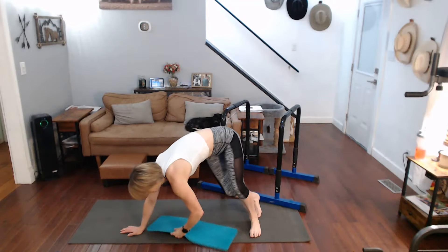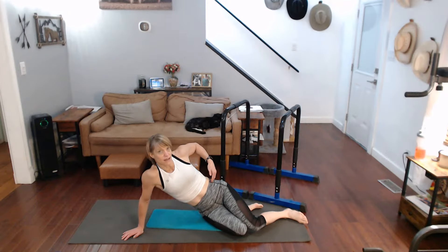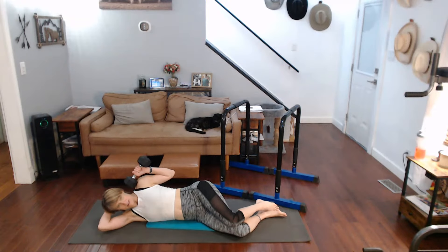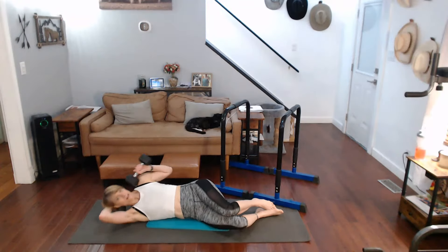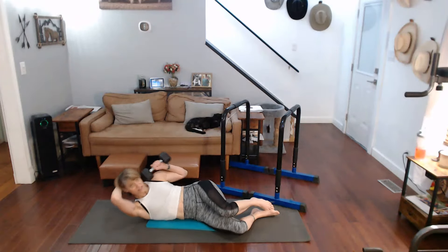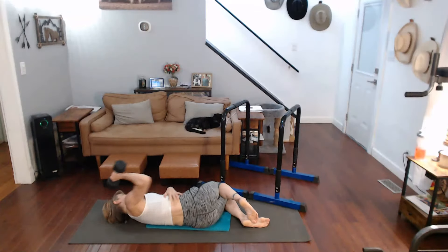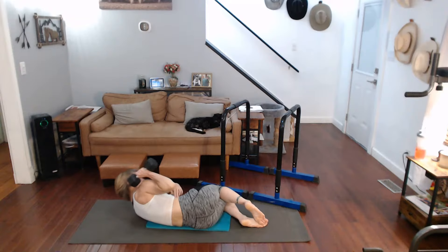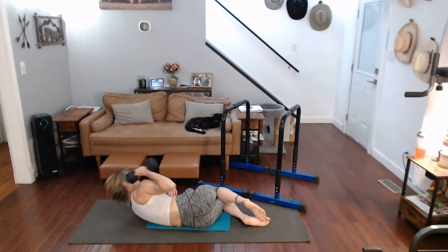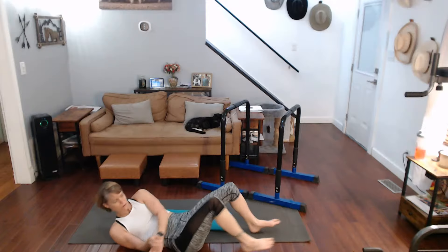Taking it to the mat now. Again, you can stay — I'm just doing all the moves. I might come back and visit one again for the last one. So now, side crunch — we're on our side. I'm actually going to go with that 10-pounder this time instead of that 8-pounder. Holding it. Three, two, one. Go — one, two, three, four, five, six, seven, eight, nine, ten. Move it over, ready for it. One, two, three, four, five, six, seven, eight, nine, ten. There we go. Over it goes. Come on up.